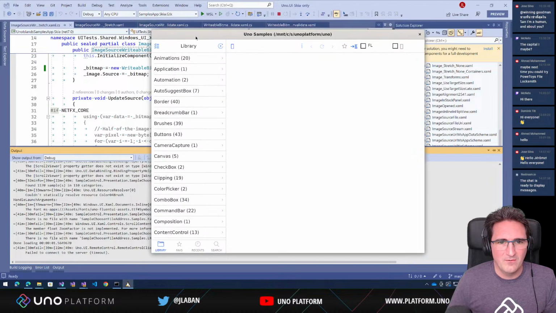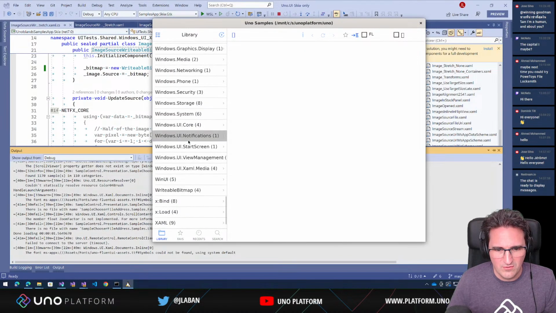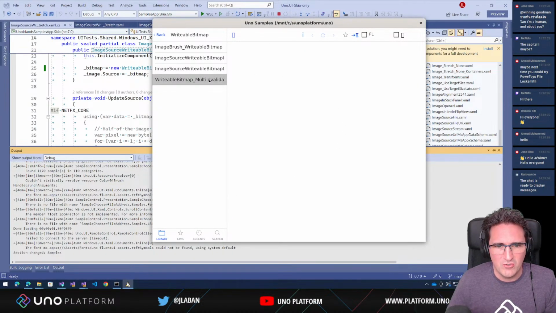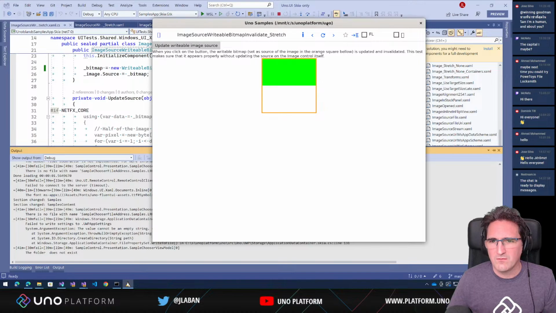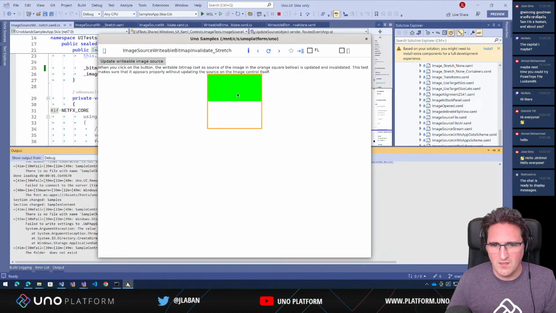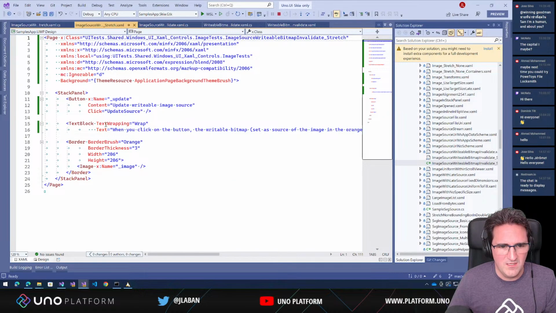Okay, so we have to go to the writable bitmap again, and we should be having a new one. So that's the stretch one. And so far it's splitting in the middle, but I don't know if the image is actually stretching properly, to be honest. So let's go back and see.